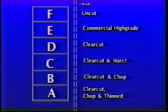Now this track, this stand behind us is a bottomland hardwood stand. We did several different treatments here at the time we cut it. We left one block of 5 acres uncut, and that's what we're standing in front of. Left another block that we high graded or did a diameter limit cut twice every 15 years, and then the rest of the blocks were clear cut with different treatments.